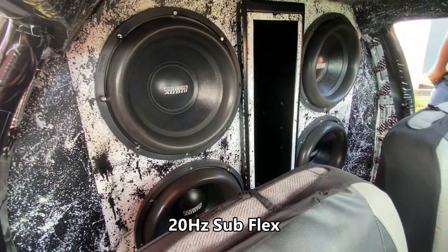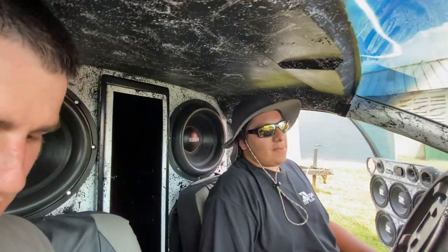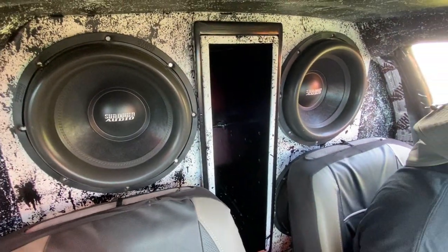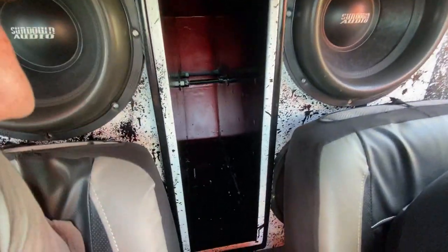Something like 20 hertz. Okay. Could you tell me your name and what's in here? Yeah, my name's Johnny, and it's four Sundown CB515s on four Audio Apex Cap 22s, with 200 amp hours in lithium. 200, nice. It's a big port.